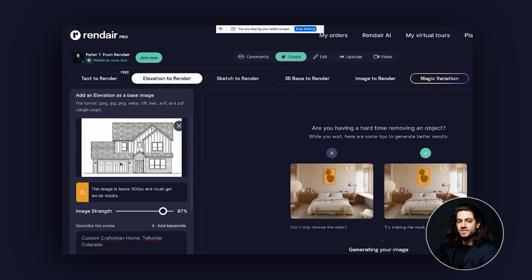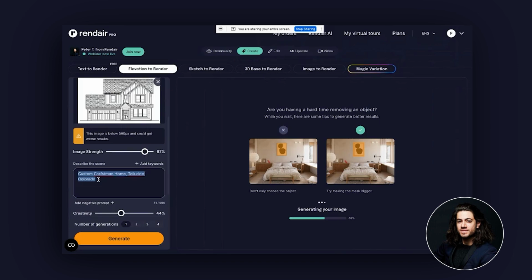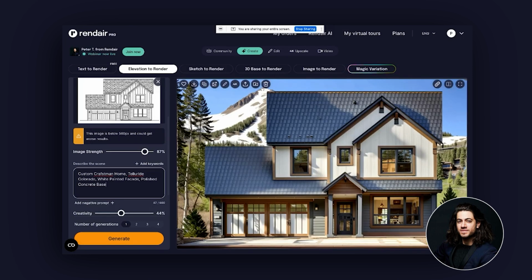Elevation, because we're adding a design, you don't want to add too much of a prompt. Otherwise, you're going to provide many opportunities for the AI and the design to sort of clash. A lot of the times, as I'm looking through different prompts and different styles of prompting, I'm seeing that if it gets too extensive, there's too many filler words, too many words that don't feed the actual description of the home. And if any time there's duplicity, it becomes less powerful for the AI, less for them to process and to create, right? So custom craftsman home, Telluride, Colorado, this would be a good time to add white, right?